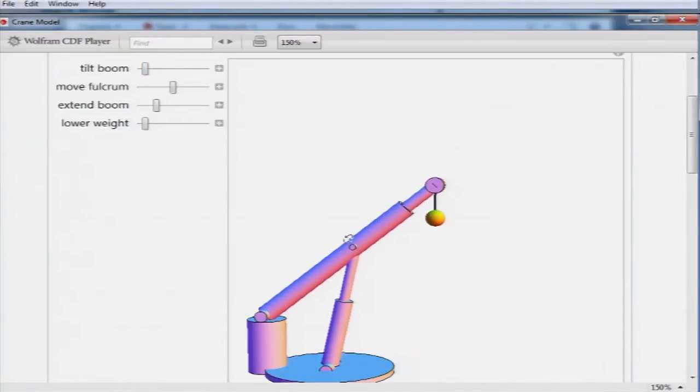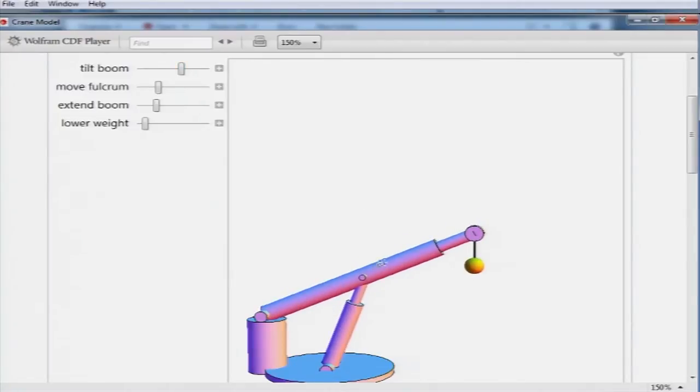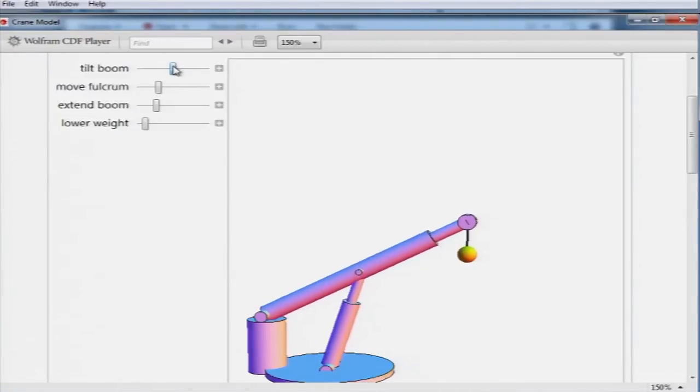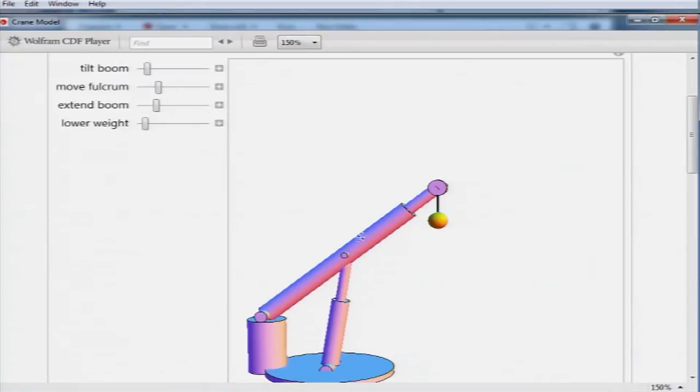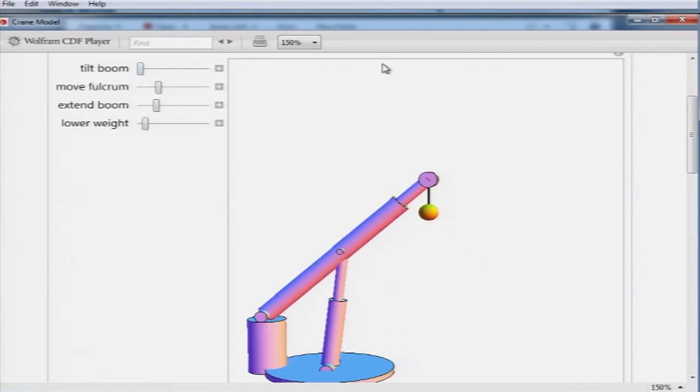We can also move the position of this, and then we can either lower it down by reducing the size of this boom, or we can extend it up by increasing the size of this boom. So, this is the particular way in which this hydraulic cylinder works, that the hydraulic cylinder has a boom, and that boom can be either decreased or increased to raise and lower other components of the structure.